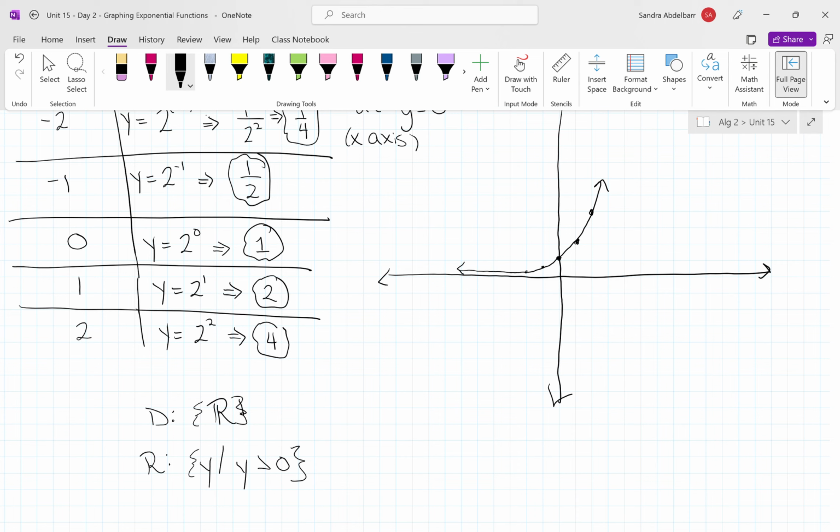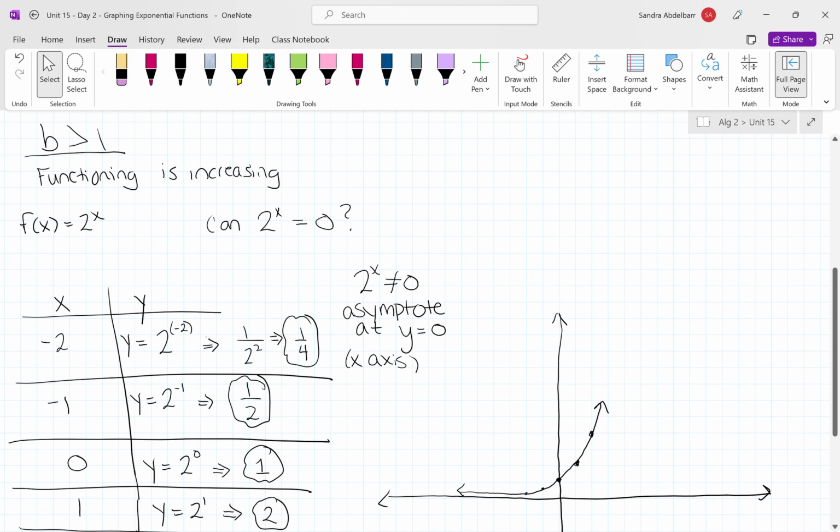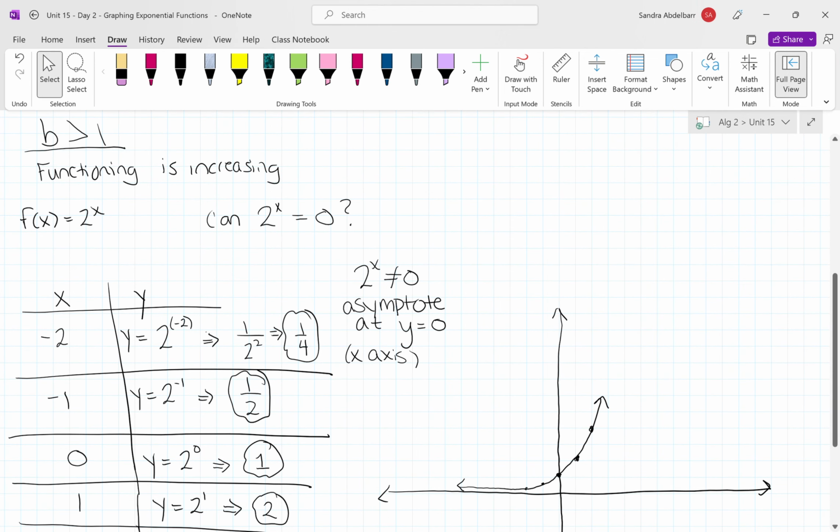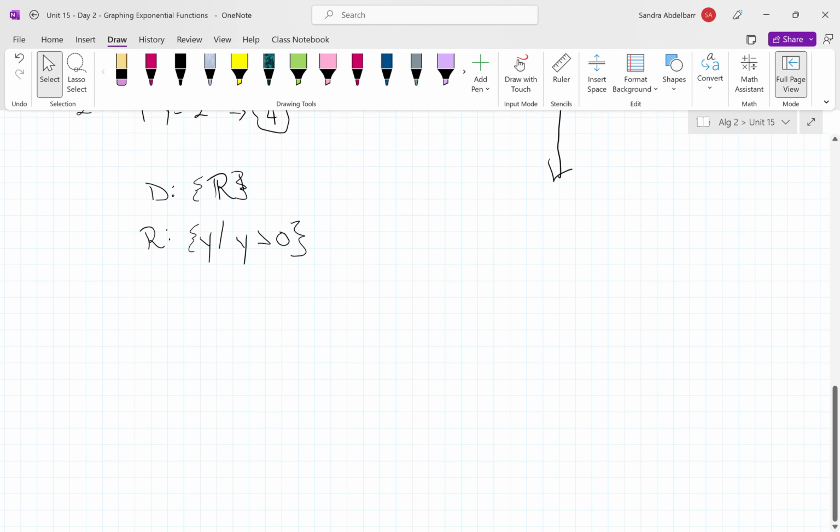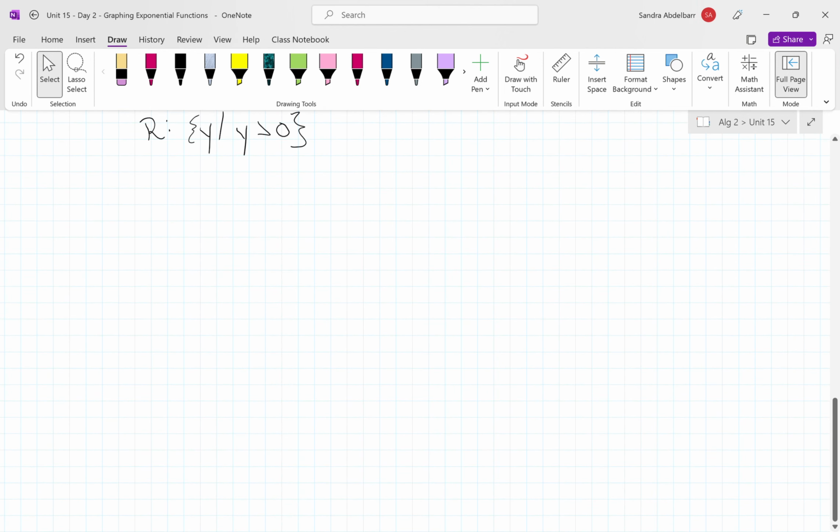Okay, so we know if our base is greater than 1, our graph is increasing. Can I just say when our base is less than 1 for the next one? No, I can't just say it's less than 1. Why? Because it can't be less than what number? 0. So now we're going to talk about what happens when our base is greater than 0 but less than 1. So what am I really talking about? Positive fractions, right? When our base is a positive fraction.